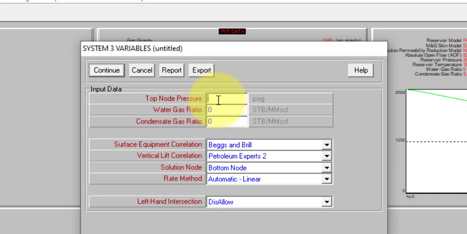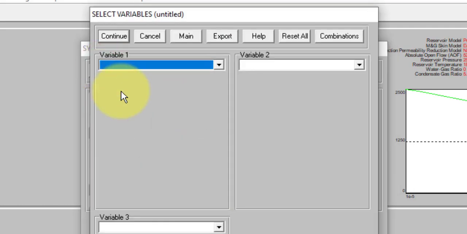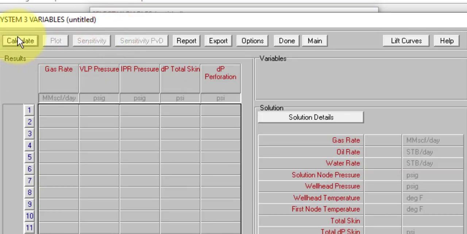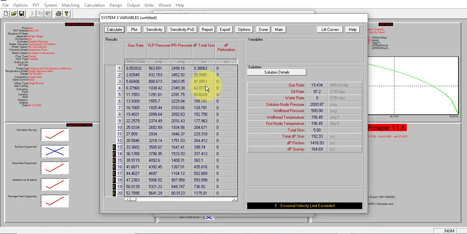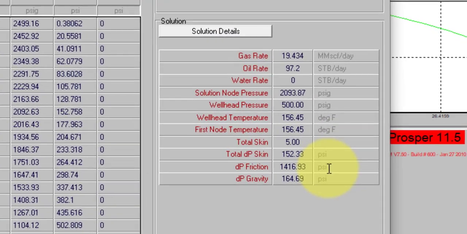The top node is the wellhead, so we can say here, okay, it's 500. The water gas ratio is 0, and we know the condensate gas ratio is 5. Okay, so we can continue. We are not going to make any sensitivity for now, so we can continue here, and here we can calculate.